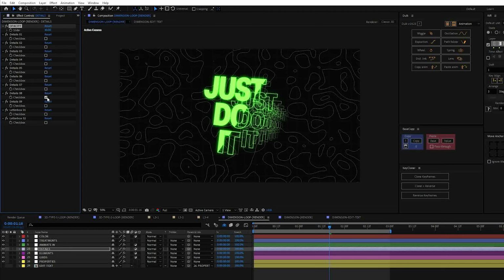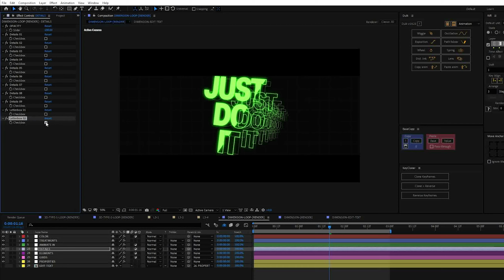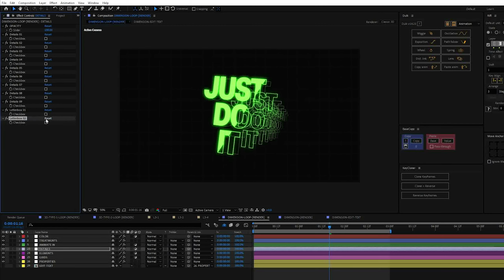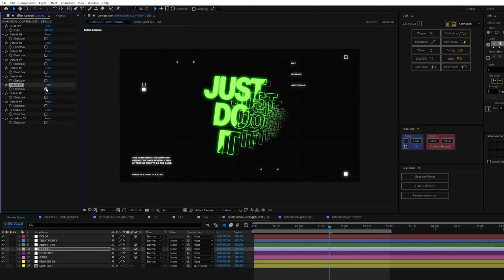That I could see that being used for some abstract comps. And then design 9 is sort of like a viewfinder, very subtle. And then I included 2 letterboxes as well, just in case you want to give it a filmic look. So let's keep one of these on. Let's keep this one on here.